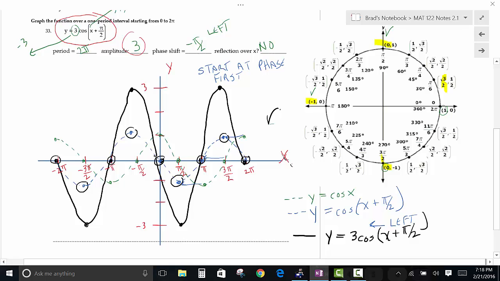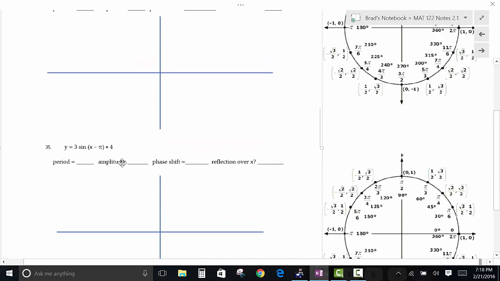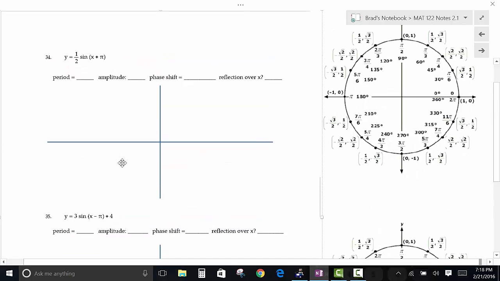Now, as a student, you can do this all in one step. I'm trying to show you transformations. I have no problem whatsoever on graphs like this if you can just do everything in one step. What you do is you just take the basic cosine wave, start at the phase shift, then do that amplitude change, and you can generally process that in your head pretty good. All right, next page. I'm going to do one more, then I'm going to put you to work on one just to finish this up here.